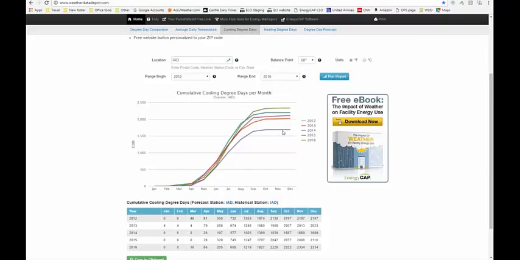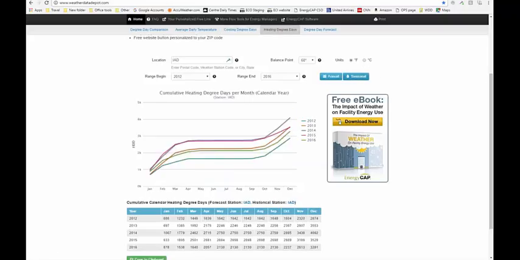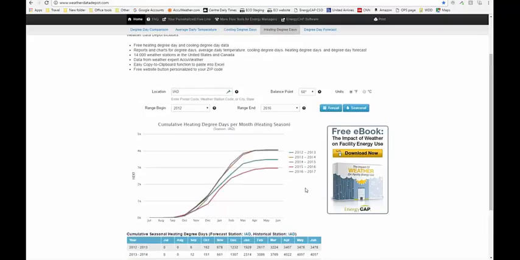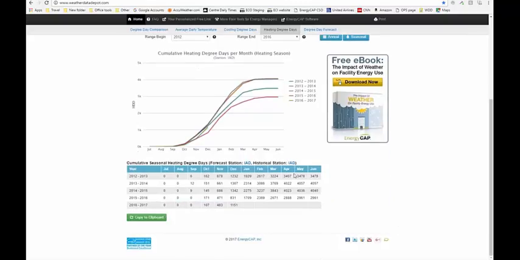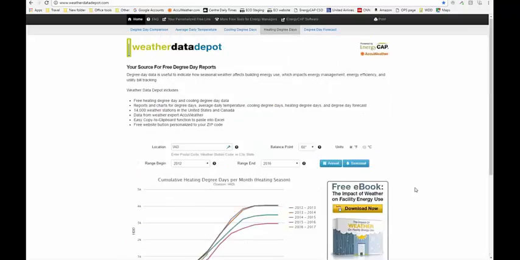It shows that calendar 2014 was a very mild air conditioning season. We had relatively few cumulative cooling degree days. And the same thing for heating degree days. I can run that on a seasonal basis. And it shows me that the heating season of 15 to 16 was very, very mild compared with some other years. And there's data here that you can copy to Excel.